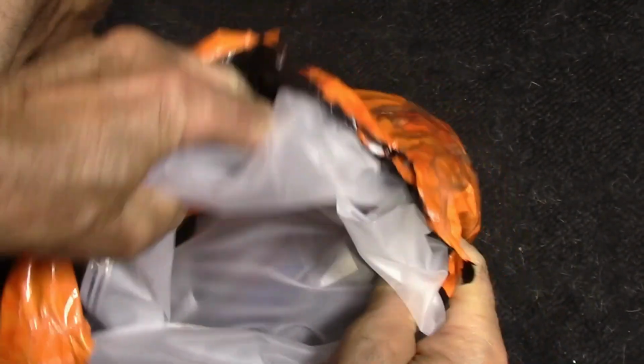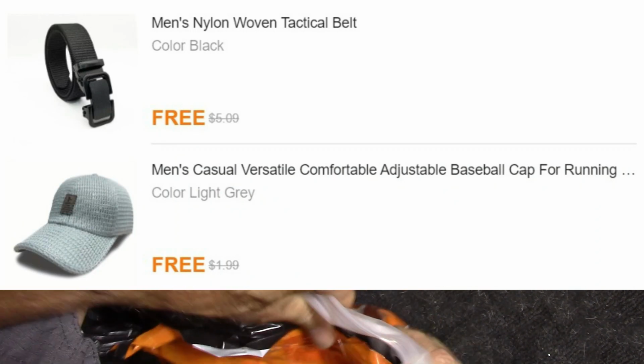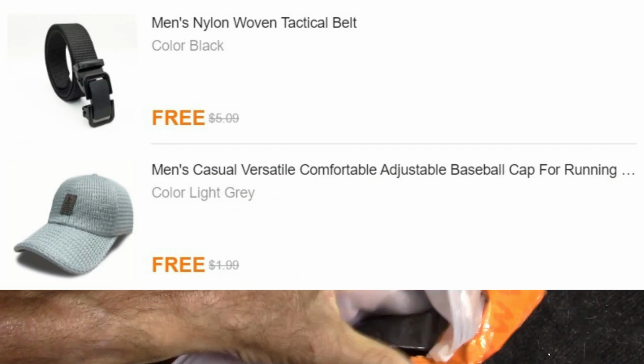I just split open the plastic envelope, and like I said, everything is just kind of stuffed in here. That's the way they package. As you can see, it may not be the easiest thing to get out. I ordered mostly pen stuff, but the way that site was set up, I had to also order $5 of men's stuff. So I ordered a hat, which I can always use. And it looks like all the other stuff is in this plastic bag, which is unusual. It's not the easiest thing to photograph.